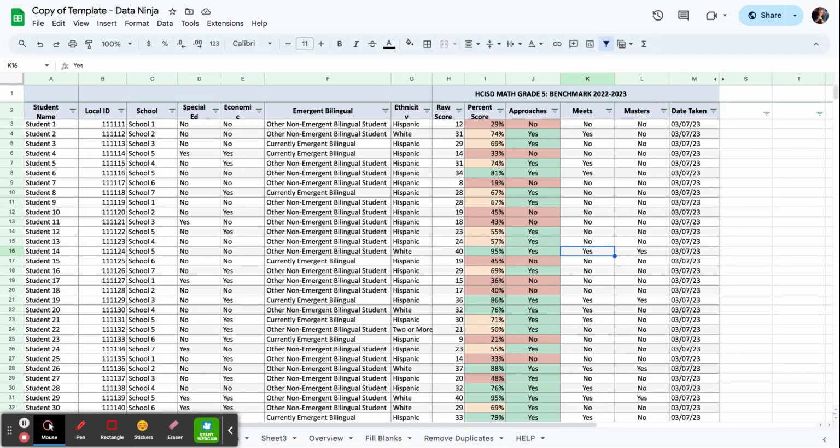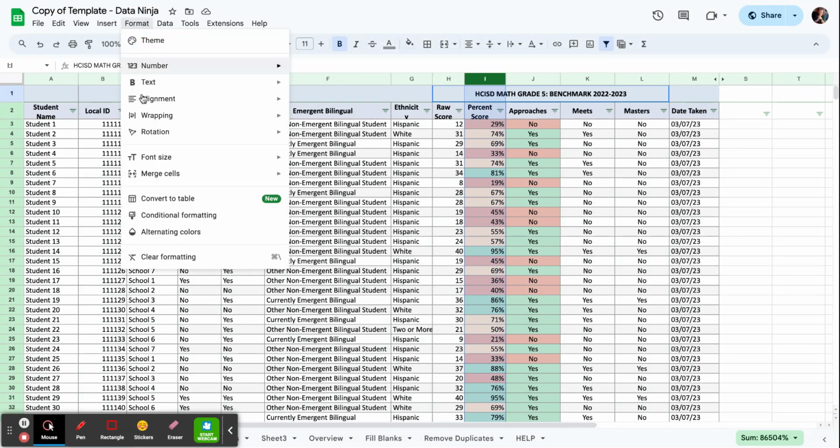This video is how to manage conditional formatting in Google Sheets. Sometimes when you have conditional formatting, you need to change it for whatever reason, and you need to know how to edit the conditional formatting. So in this case, let's say I want to change my color coding on the percents.